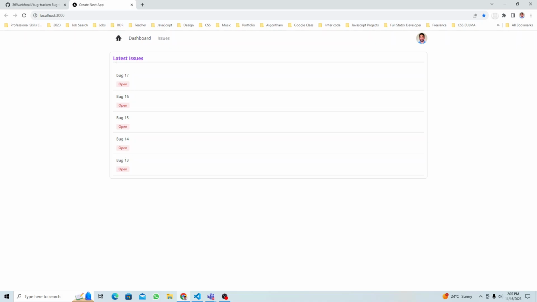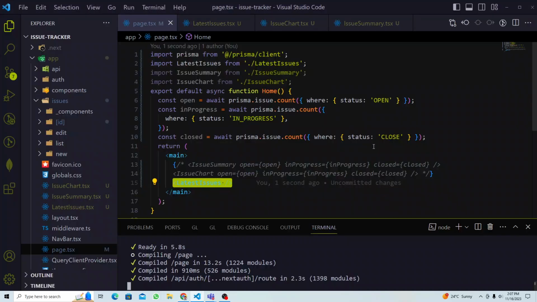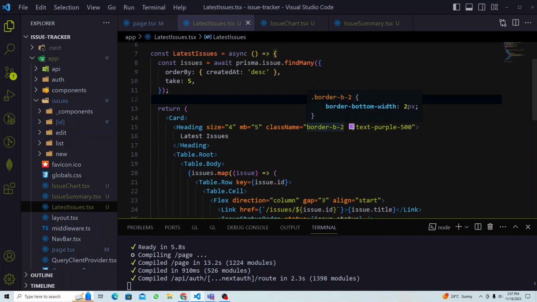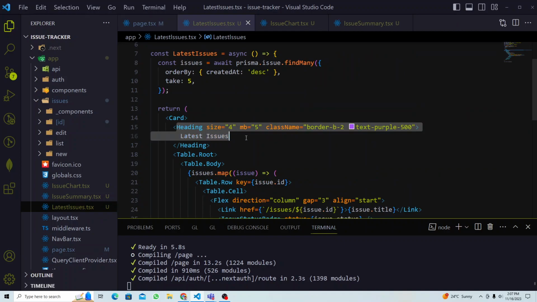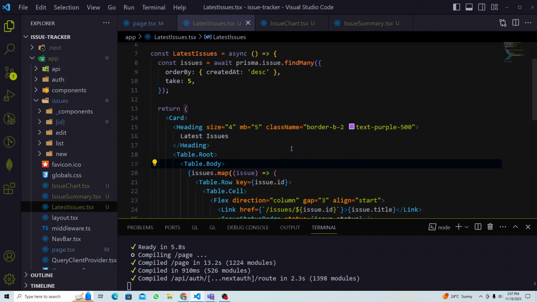And see, this is the heading, Latest Issues, and in that heading I added a border on the bottom. For example, if I go back here, you know this is the color purple. You can even change the border color, all that you can do here in this one. Okay, so that is done now.